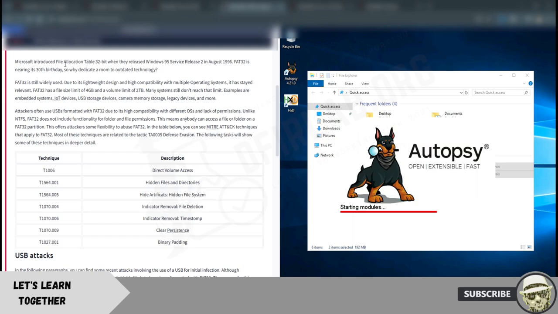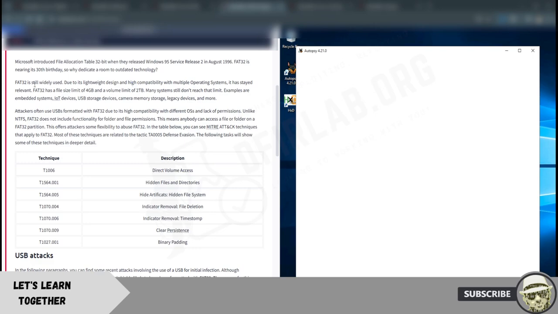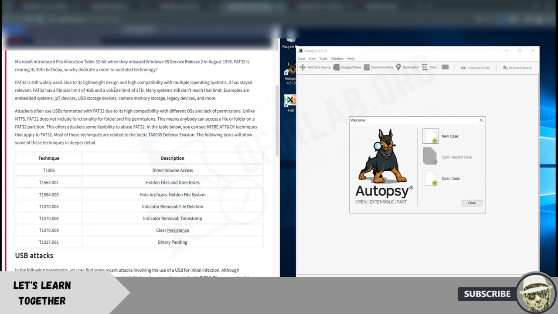Microsoft introduced the 32-bit File Allocation Table when they released Windows 95 Service Release 2 in August 1996. FAT32, nearing its 30th birthday, so I dedicated a room to outdated technology. FAT32 is still widely used due to its lightweight design and high compatibility with multiple operating systems.